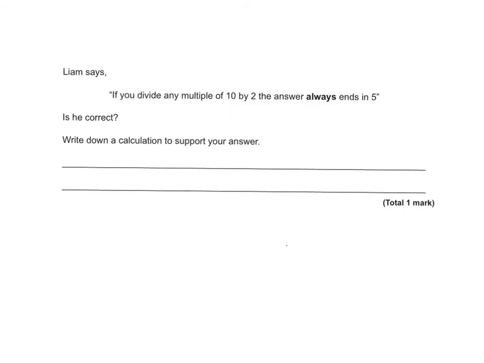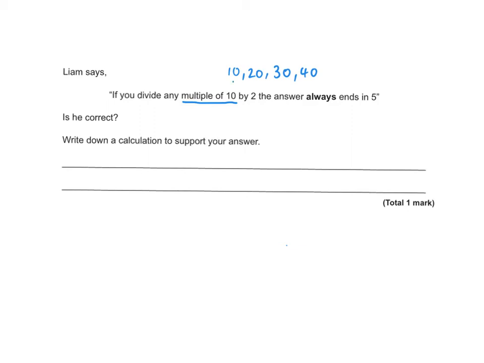Okay, so here's another example of a GCSE question that has the word multiple in it. Pause the video now and have a go. Let's read the question and go through the answer. If you divide any multiple of 10, my advice would be to write down some multiples of 10. As soon as you see something like that, multiples of 10, write some of them down. If you divide any of them by 2, the answer always ends in a 5.